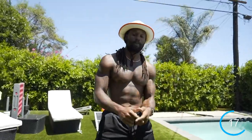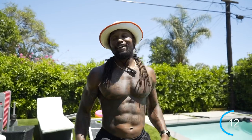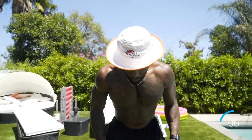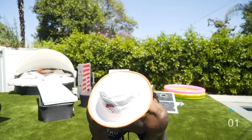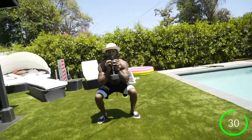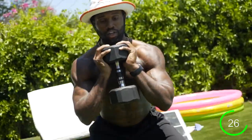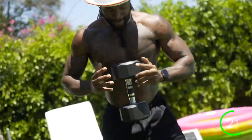Next movement, low squat, aka clean, to squat jump. About to fry our legs and take our heart rate through the roof here. Gotta breathe in through the nose, out through the mouth. Squat down, clean. Squat up, squat jump, absorbing that landing on the way down.